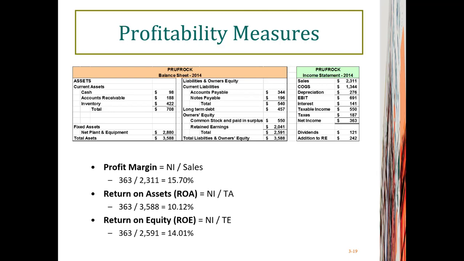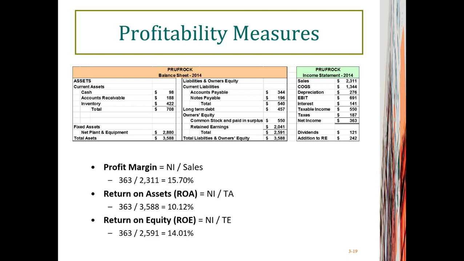And here we divide net income by total assets. The company utilizes a large amount of assets to generate the sales and profit, and here you want to examine how efficiently the company is generating profits based on total assets. The number is 10.12%, which means for each dollar of assets managed by the company, it was able to generate a little over 10 cents of profit.